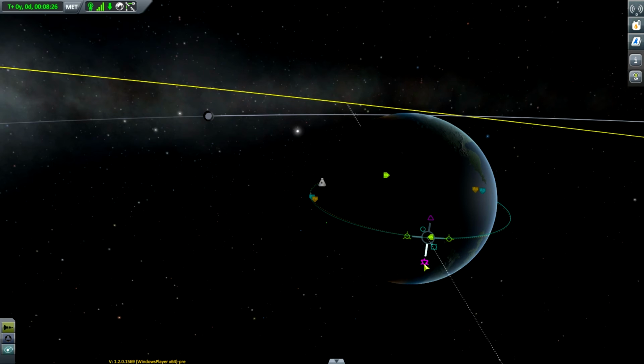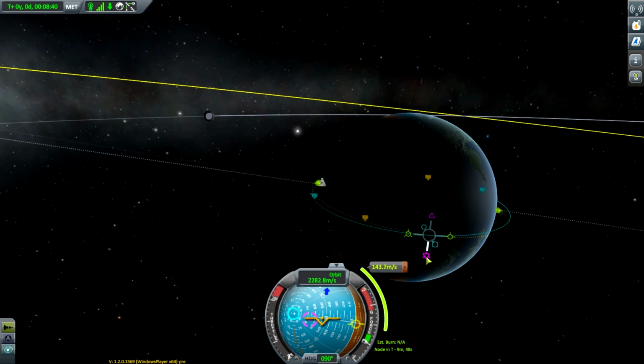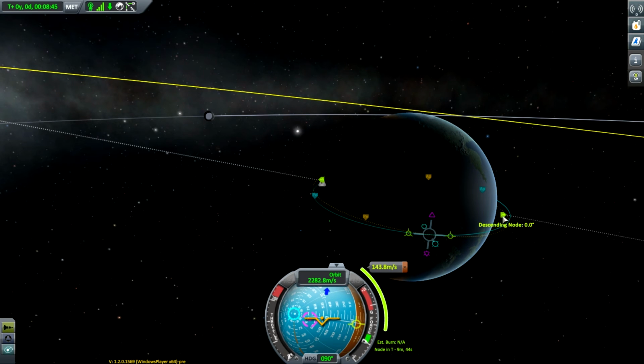And as we pull down, we'll see our apoapsis and periapsis change, but also we see the dotted line change. We want the dotted line to do just like the apoapsis and periapsis and get to the opposite ends of the planet like that. That will make the ascending and descending node perfect zeros. That's going to be 143.8 meters a second.